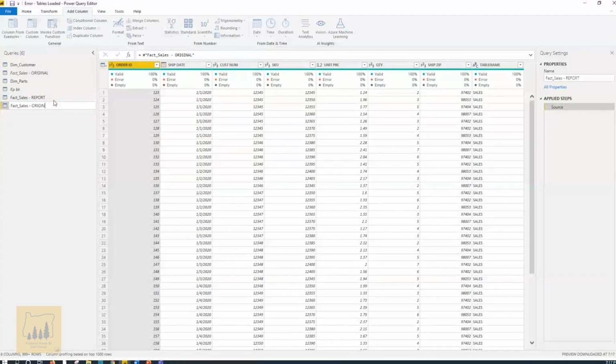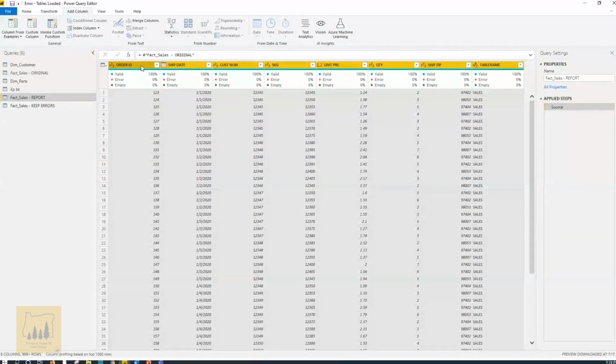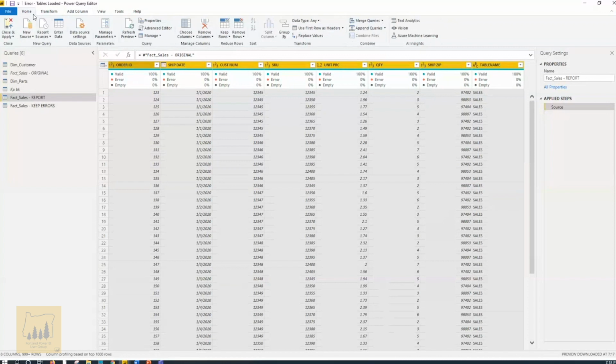And the purpose of making 2 references here is that we want the report version to stay clean and free from errors. So I'm just going to highlight this first column here, hit Control A to select all columns, and since this is going to be our clean version of our table, I'm going to just remove errors.